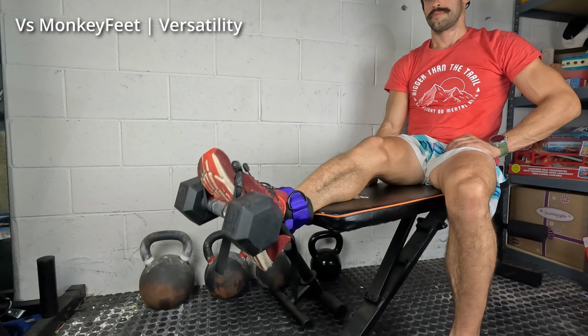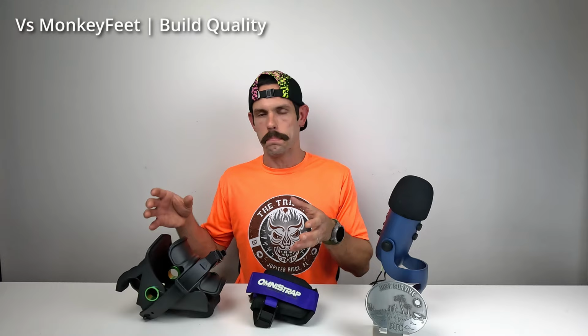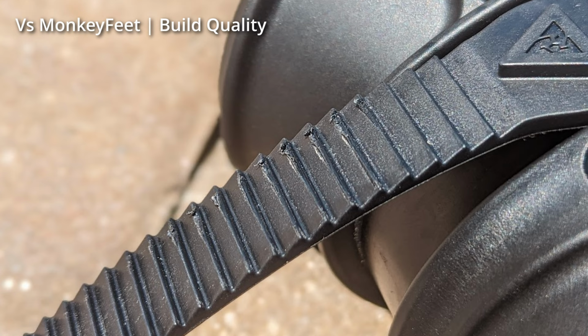In terms of build quality, it's tough. Both products are built so differently. There's such a different paradigm to how they're built that it's really hard to say which one has the better build quality. As a whole, I think the MonkeyFeet is the better built product. However, it's also the more expensive of the two. The main issue with the build quality for the MonkeyFeet is that top strap, this plastic is going to wear down. This plastic, you're going to need to replace this top strap. That really sucks because that is a major component of the MonkeyFeet.